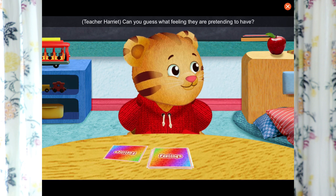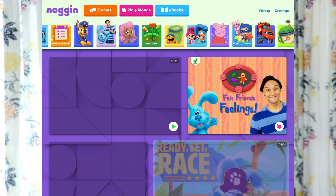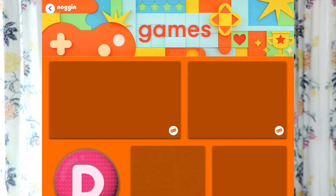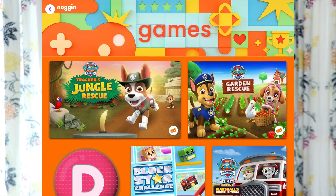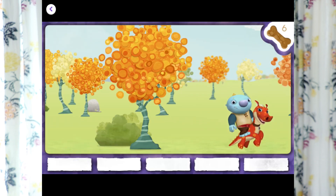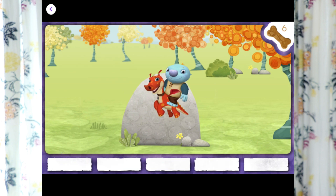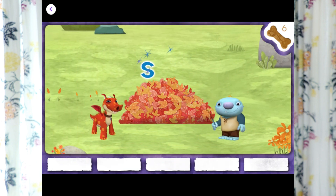Calvin, my four-year-old, absolutely loves this app. There are so many new games that keep him entertained for 30 minutes in a row, which is a long time for a four-year-old. If your kids are a little older and you think PBS might be on the young end, you could also try Nick Jr. or Noggin. I like Noggin a little bit better — it's a little more educational. Nick Jr. does the same thing as PBS Kids and Noggin: they take popular TV characters and put them into educational games. I also love these apps because there are no ads on any of them.